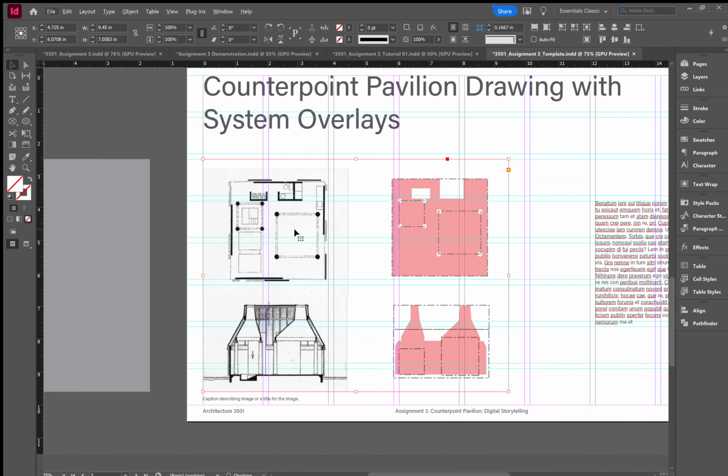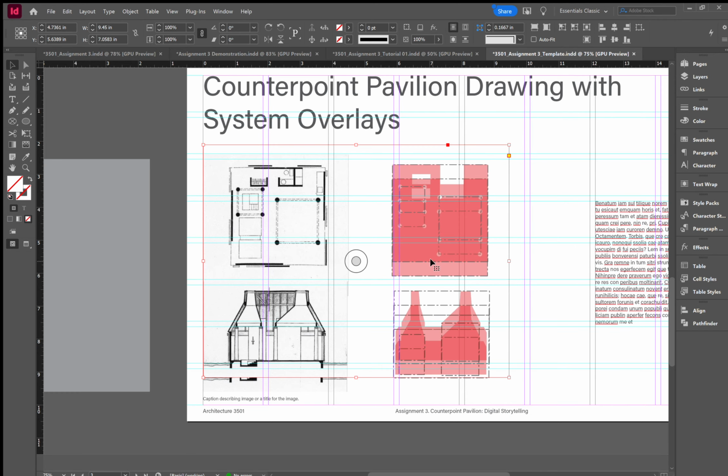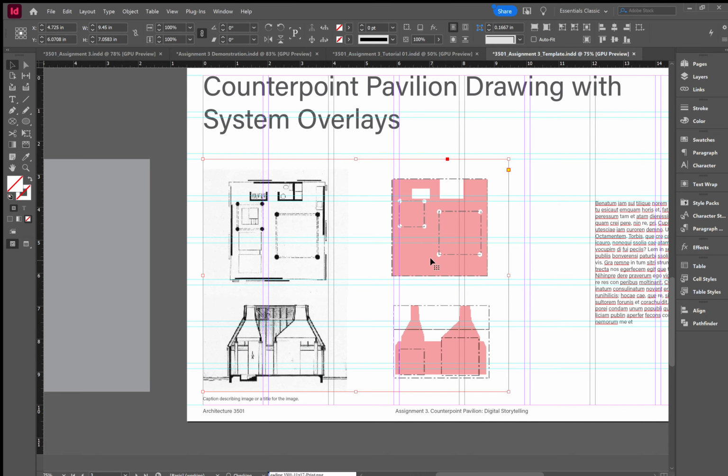So similar to how I flipped these guys for the plan and section, I'm going to say Control C, Control V. So now I have two copies of this. And actually what I'm going to do, I think it's Alt Control Shift, I get all my fingers on here, Alt Control Shift V. And that's pasted it right in the exact same place. So now I'm going to take one bar here, and I'm going to crop this guy down a bit more because you can see there's a little bit of a bump there. I didn't get it super clean before. So it's not going to be obvious because it looks like it's still the full image, but now I'm going to take this bar here from the other side, and now this is that same image but split.